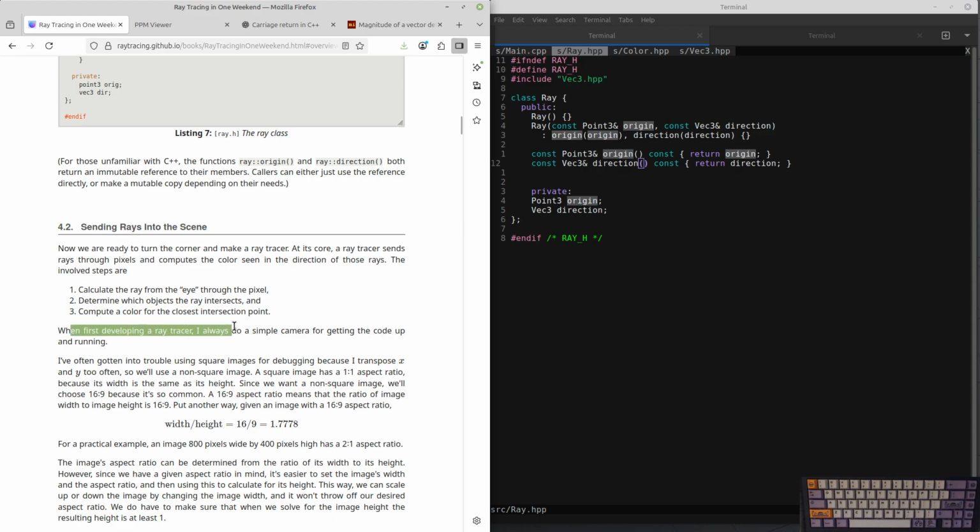When first developing a ray tracer, I always use a simple camera for getting the code up and running first.